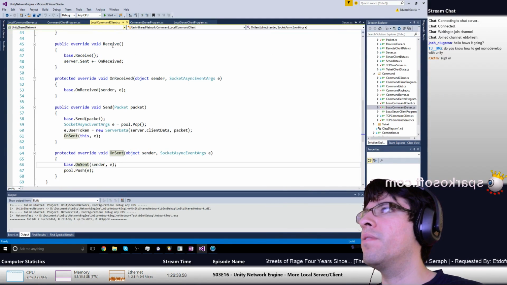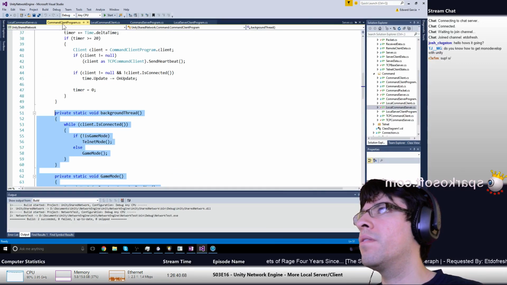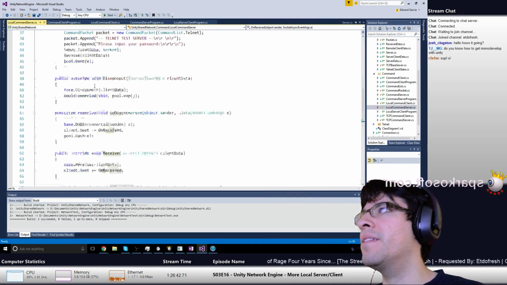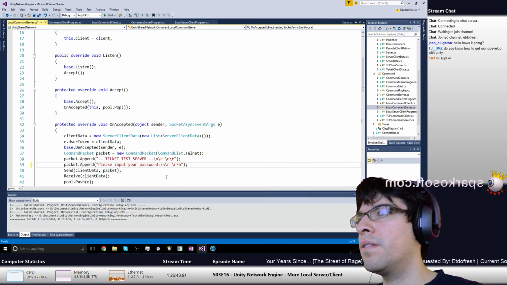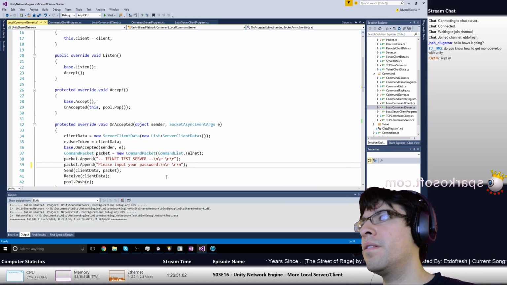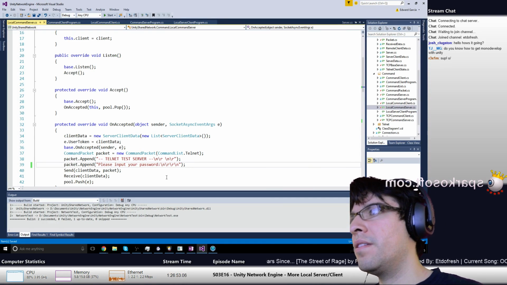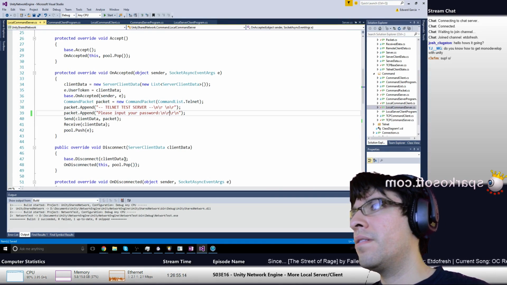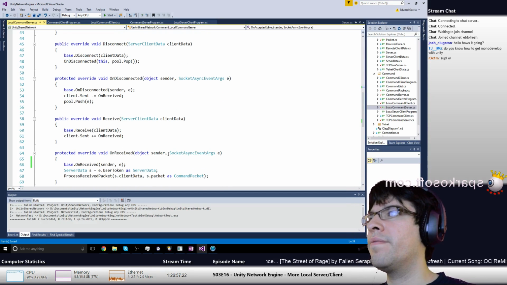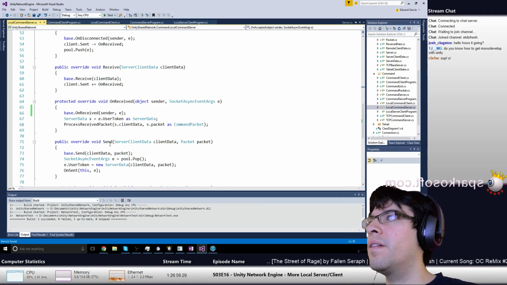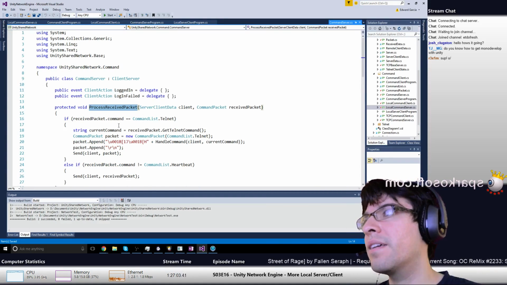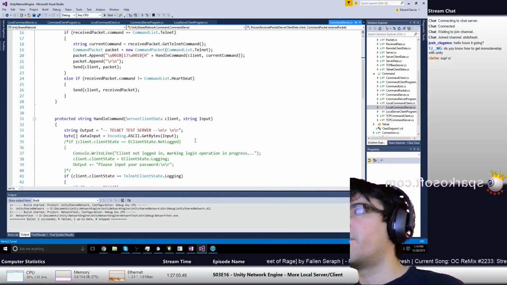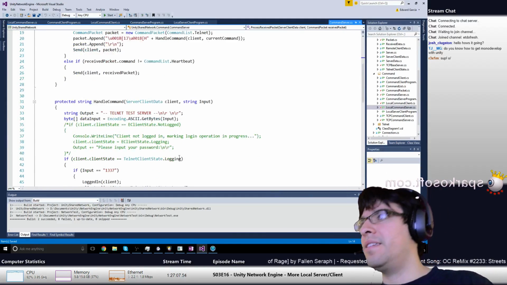Might be in my local command server. No, that's fine. I guess this is when we're processing it. Let's take a look. Handle command, that looks good.